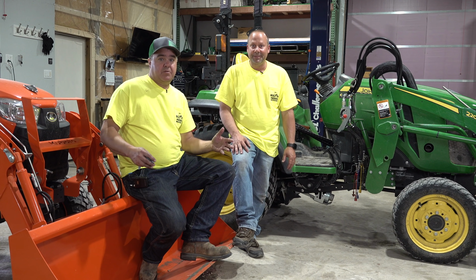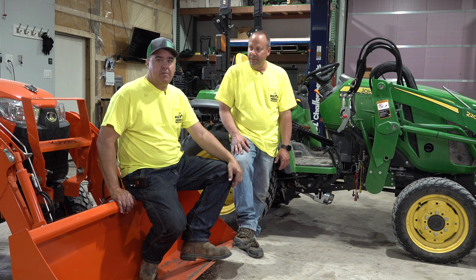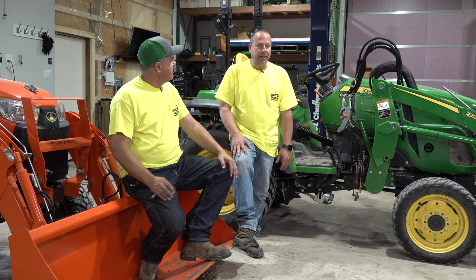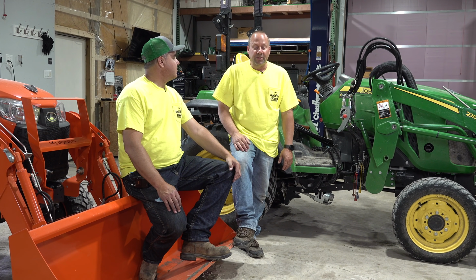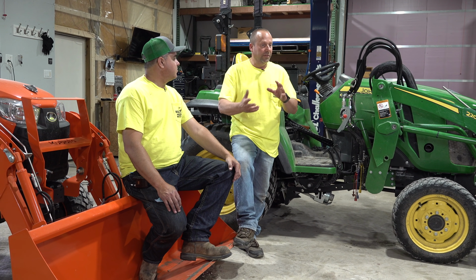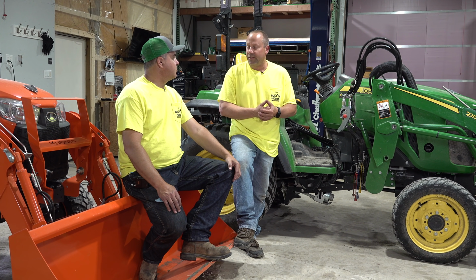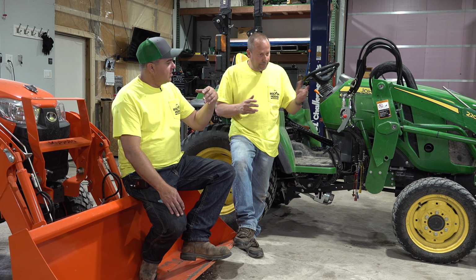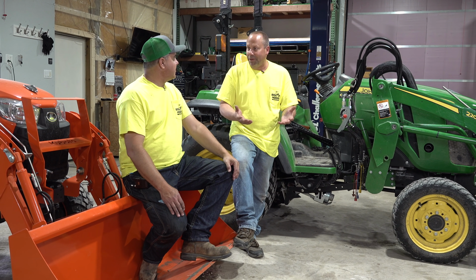Yeah, I mean, they've optimized these machines for what they think is needed. And I think they're probably really well balanced in general. The loader speeds are okay and everything. But we're wanting to get to running some of these hydraulic motors. Yeah, the aftermarket is building the accessories now, with all the different grapples on the market and the 3-point loader blades. The hydraulically operated snowplow blades have become so popular. And then we've got the Limbsaw. Yeah, the Limbsaw is a perfect example. 7 gallons a minute is not too much to ask for.